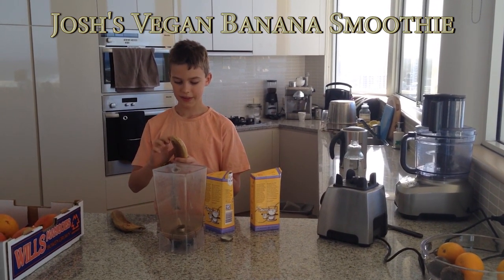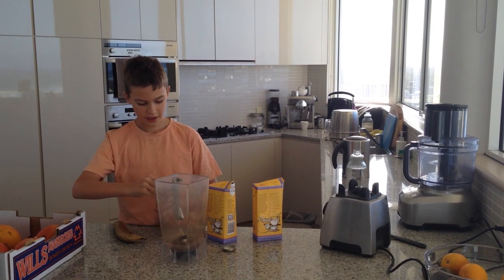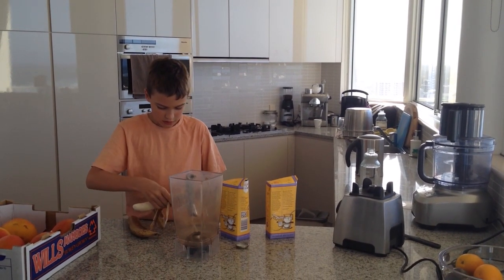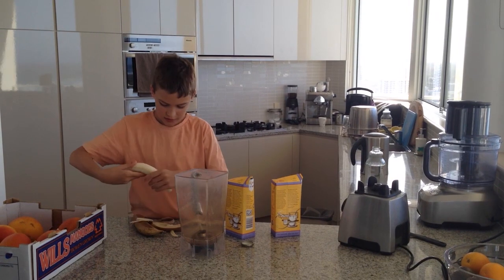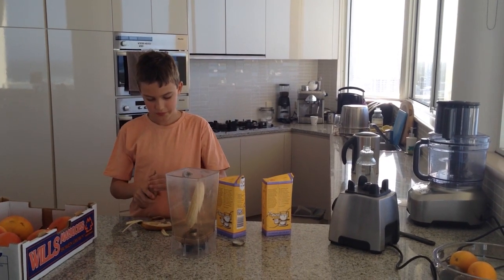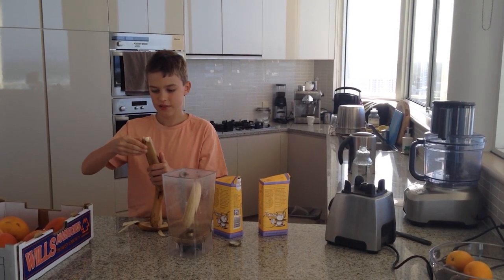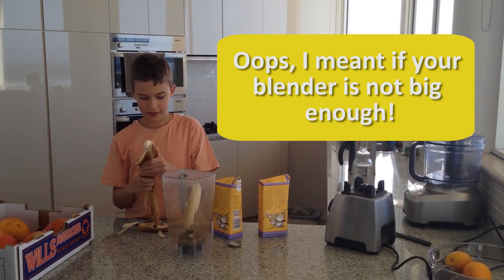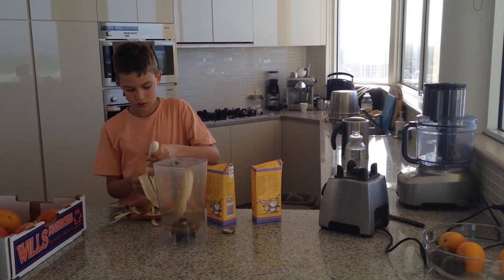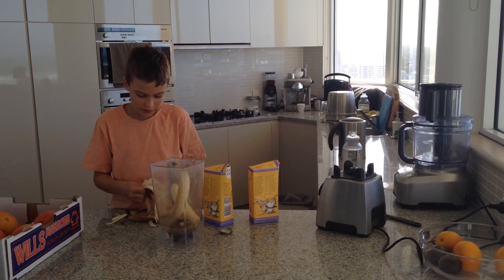The first thing you're going to want to do is probably peel the bananas, so let's do that quickly. There's the first banana. And obviously if your blender's not small enough to fit them in, you can just split them in half or something like that. And we'll pull out that last little bit.